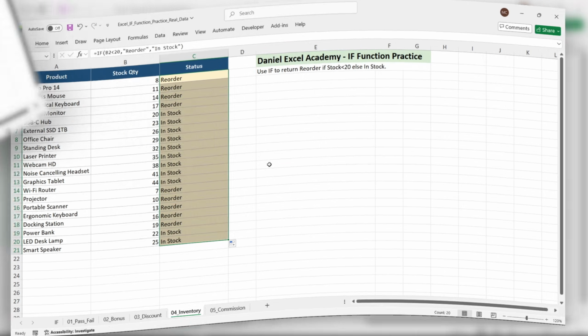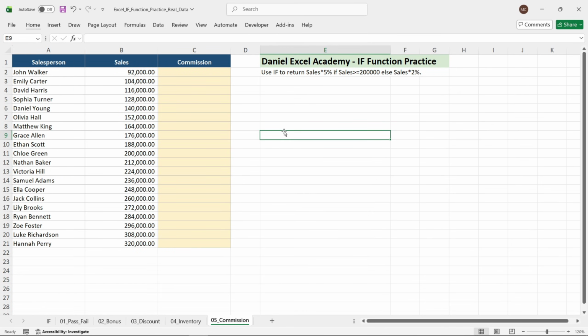Number 5. Sales commission. For our last example, let's calculate sales commission. If sales are at least $200,000, the commission rate is 5%. Otherwise, the commission rate is 2%. Start a new IF function. For logical test, select cell B2.